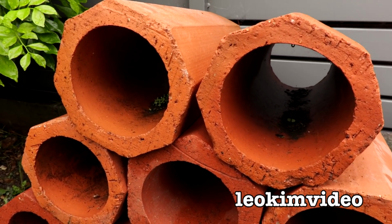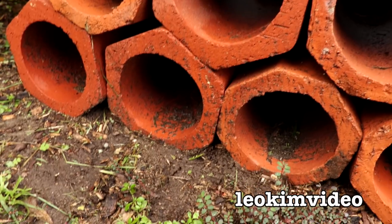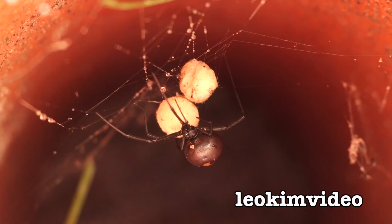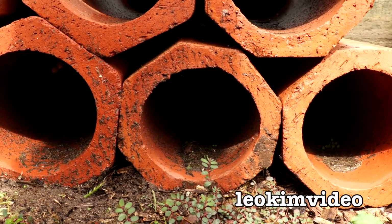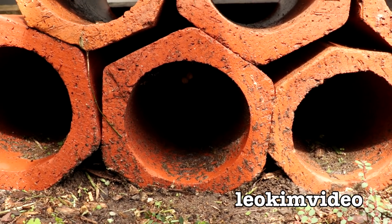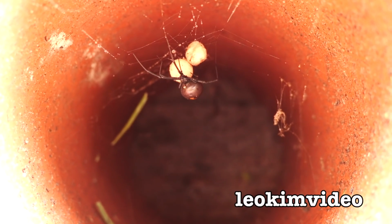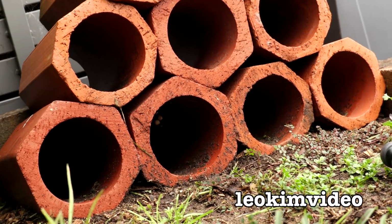And what was a bit sneaky about this redback was it wasn't presenting web at the front, and normally there'd be a web network which would come out from the pipe here, be all around here, but this spider was actually working from inside the pipe and also down the back. This redback spider had a couple of run-ins with skinks, and I've always said during this summer the skinks have had control, and I'll tell you what, I witnessed it here. It somehow escaped from a skink one time. It was incredible to witness, but the skink would keep coming back to this pipe over and over, hassling the spider many times. Good night, little sister.